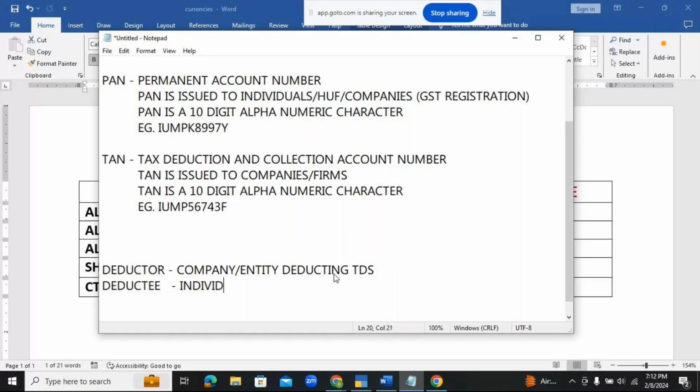An individual from whom, it could even be a company also, from whom the TDS is being deducted.